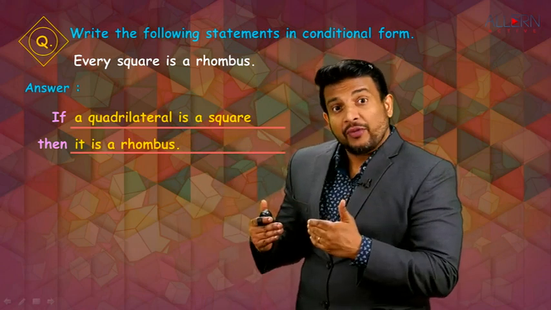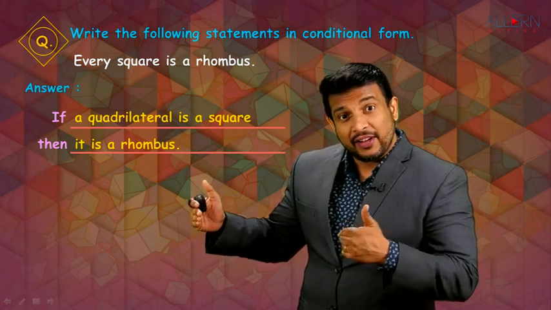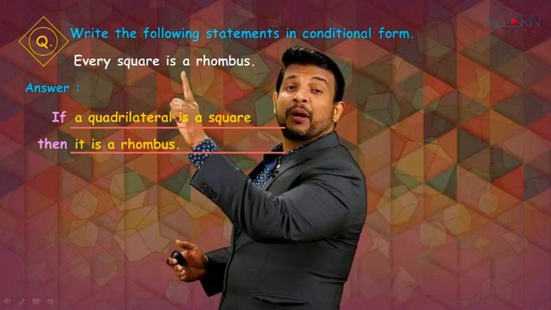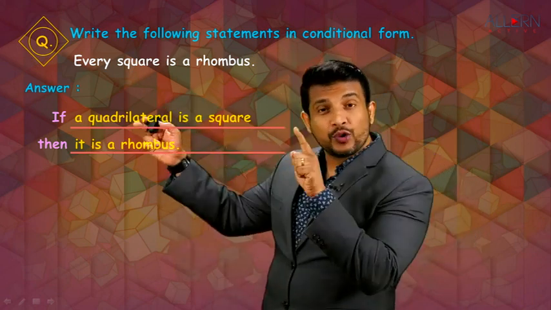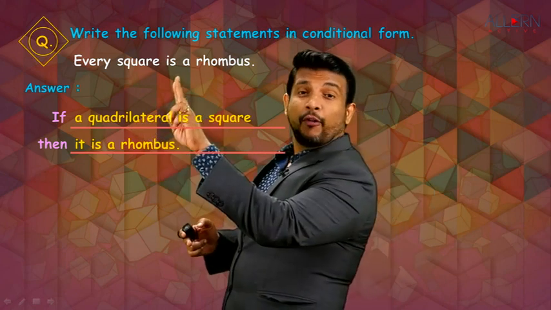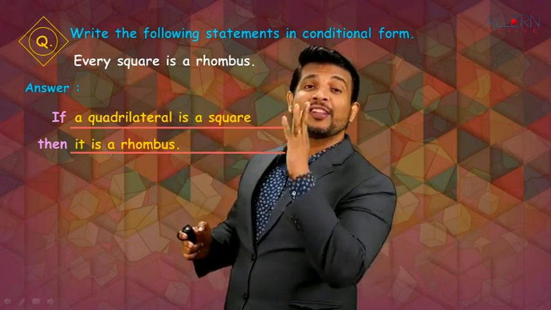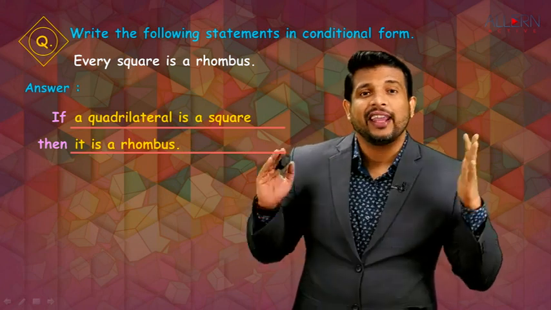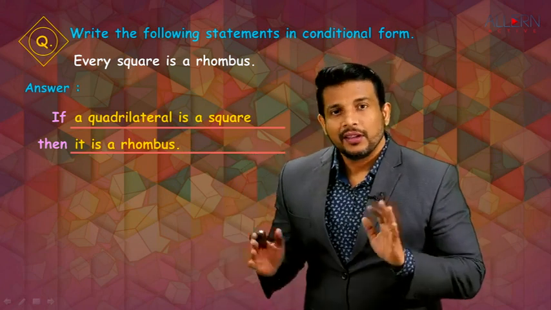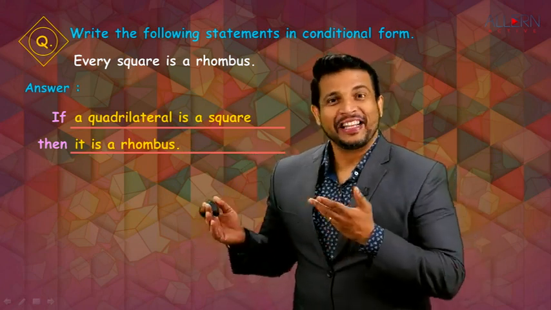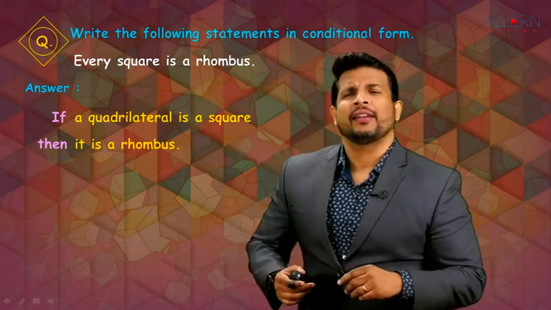So we understood what we are supposed to write between if and then. That's a given, that's the antecedent. It's nothing but before the verb. That is what you have to speak in the antecedent, and whatever follows the verb is what we are writing in the consequent, that is after then. Isn't that easy? It's so simple, right? That is what we write.